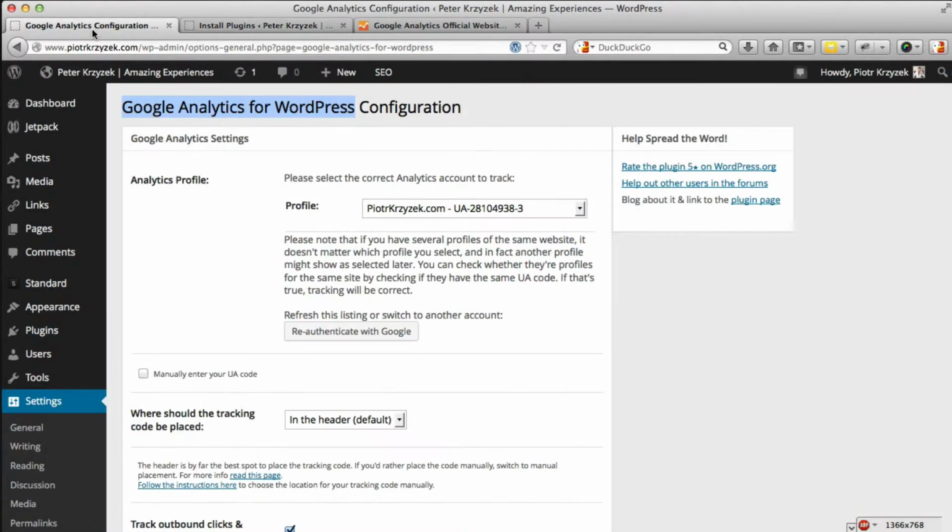Once it's installed, you'll see a screen a little bit similar to this. Now, don't worry that my WordPress install here looks funny and different. That's because I have an administration plugin that makes it look different. More or less, you'll see a screen like this. Yours might say, hey, you need to first log in through a Google account in order to see anything here. Or if you've already done that, it'll say, hey, you need to select a profile.